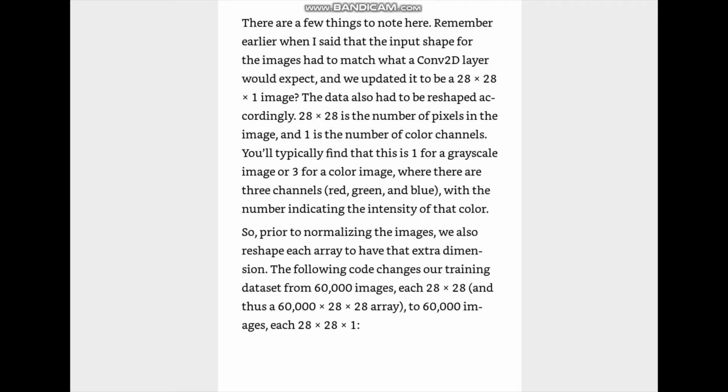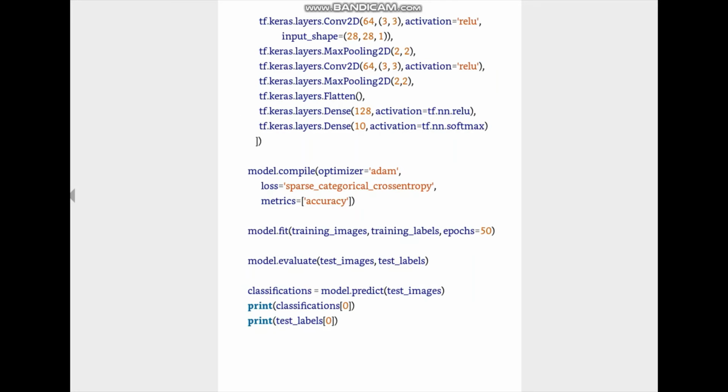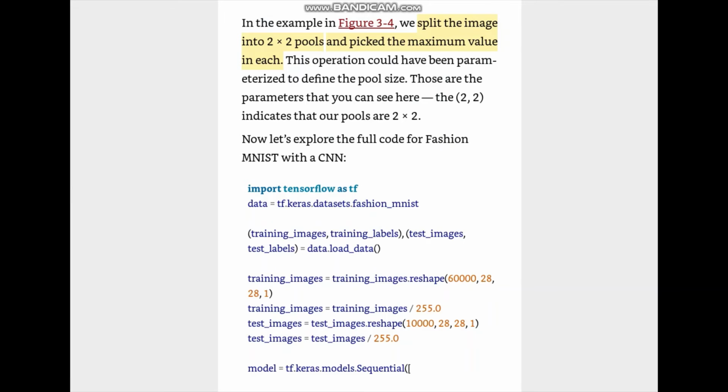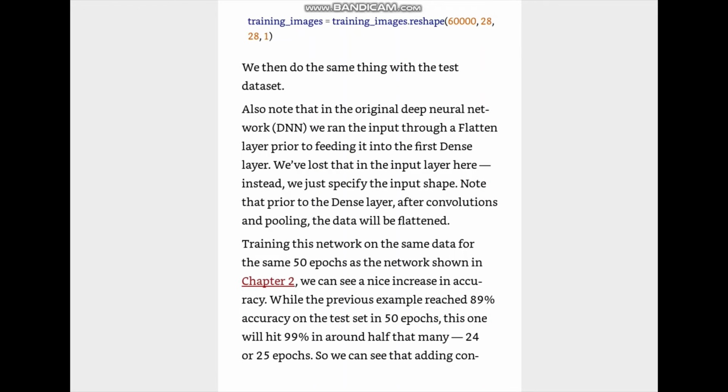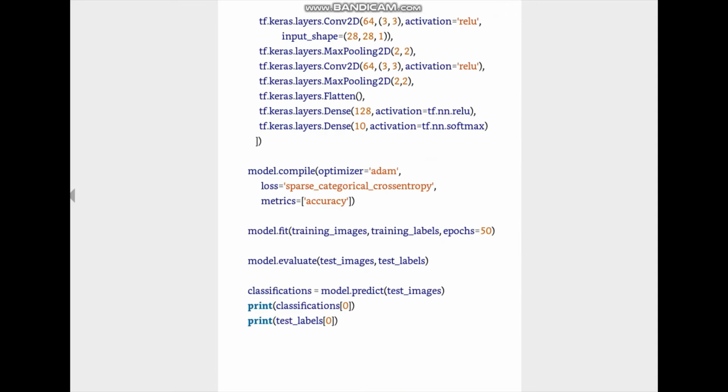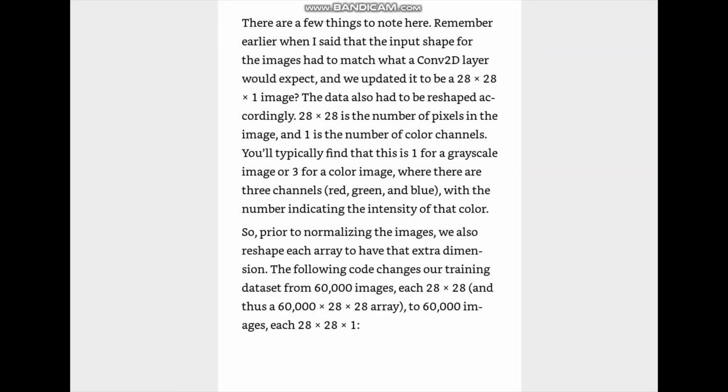There are a few things to note here that we'll understand while we write the code. Now let's understand what the code we have seen means. Remember earlier when I said that the input shape for the images had to match what a Conv2D layer would expect.